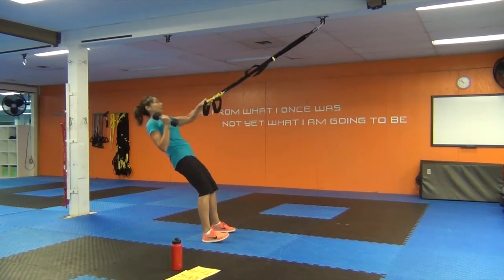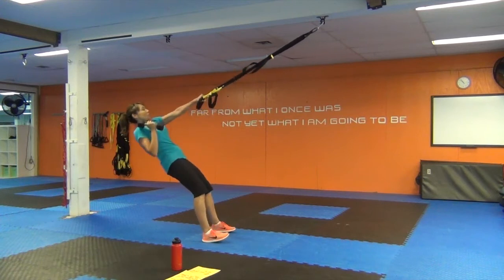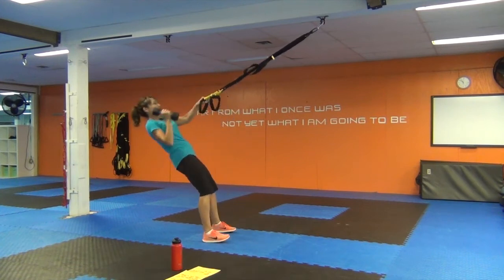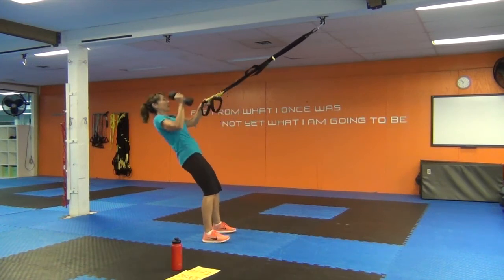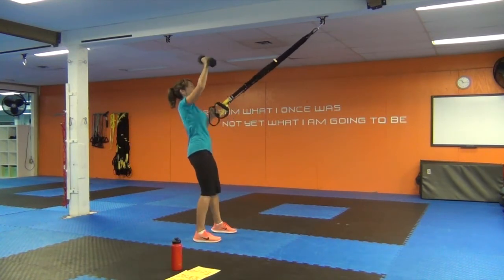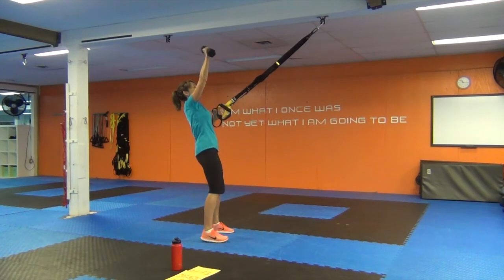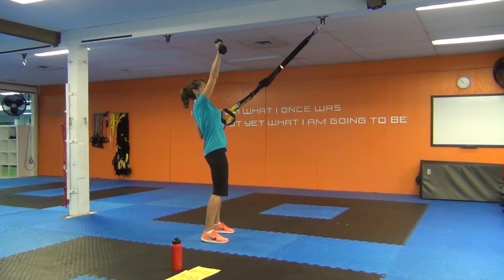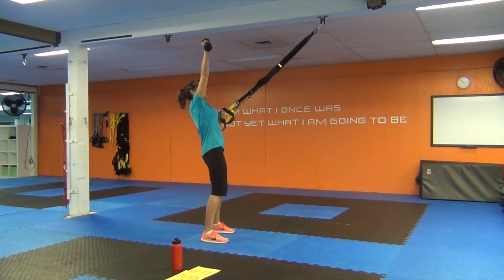And go — pull! When I pull myself up, I'm rotating my palm so it's facing me, then rotate it back facing away. You're working a ton of muscles here. If you find it's too hard, walk further back. That's the beauty of the TRX — you can adjust your intensity even by an inch and you'll change the intensity of the movement. You can even change it mid-rep. I don't want you losing form. Press it up.